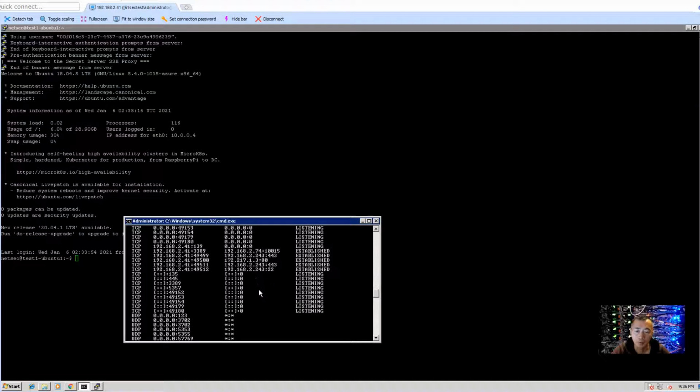That's the traffic flow. This is really basic: how to enable SSH proxy and how to use it, enable it on a secret policy, apply it to the folder, and test and verify.